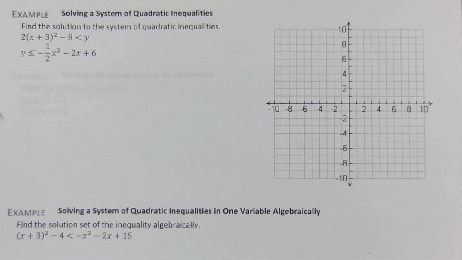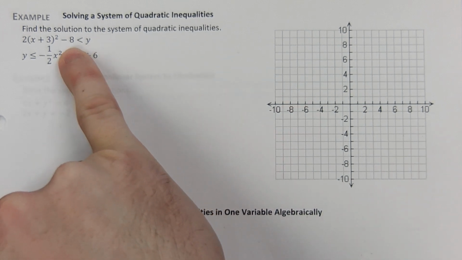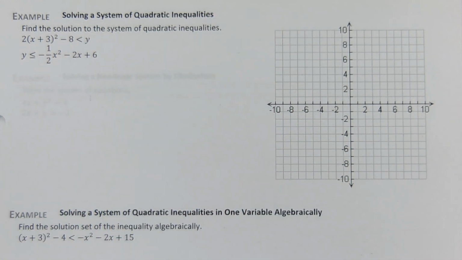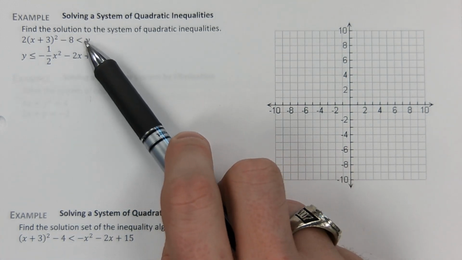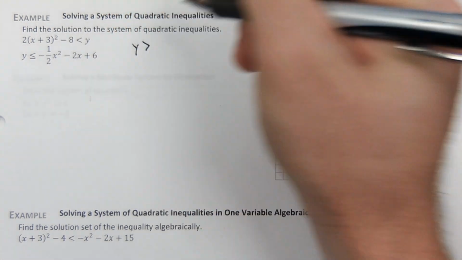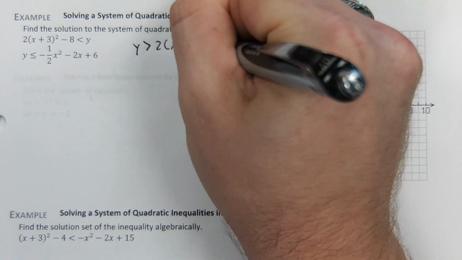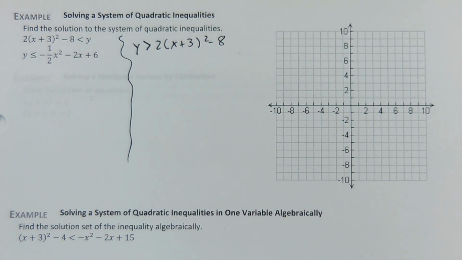The only wrinkle is that this thing is written backwards. So for this top one, I'm just going to write it in the correct order, and for us, the correct order is the y on the left. That way we know immediately if we're going to shade above or below the vertex. Notice that the inequality symbol is big on the y side, so writing it backwards, the inequality needs to still be big on the y side. There. And we'll just kind of separate the space.